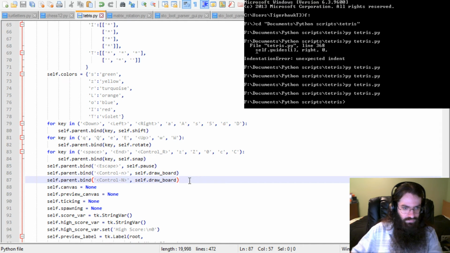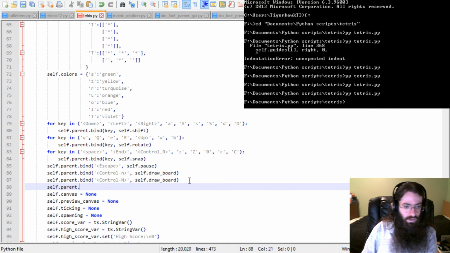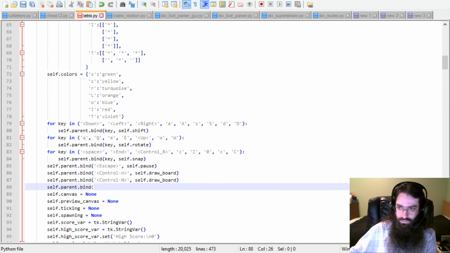Okay. Dot bind. I believe you can do multiple bindings separated by space. So I'm gonna do that.